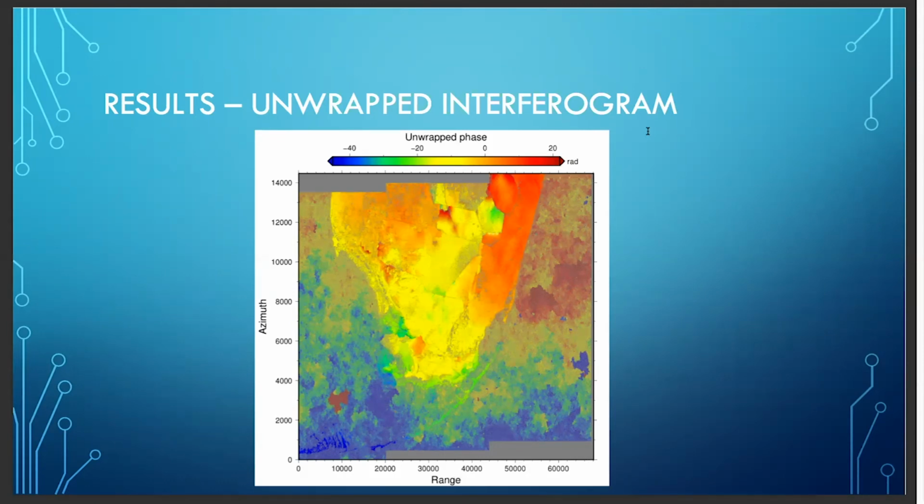The problem where that sharp corner was, when the unwrapper has to go all the way around. So do you think that's correct? 20 radians. It could be 20 radians would be like 20 or 30 centimeters. It could be a lot more though. Fringes, I think there are 5 or 6. But at this point, you had a discontinuity. You couldn't measure the phase difference. So the unwrapper would have to go around here. I see.